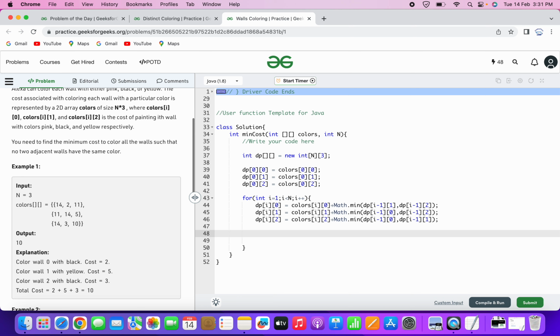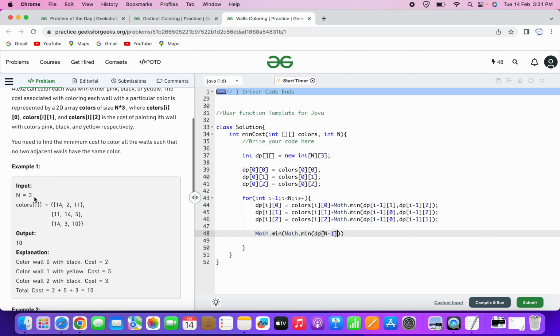So for that I'll take math.min again, math.min. Again I need to do math.min, and from this I'll check dp of n minus 1.